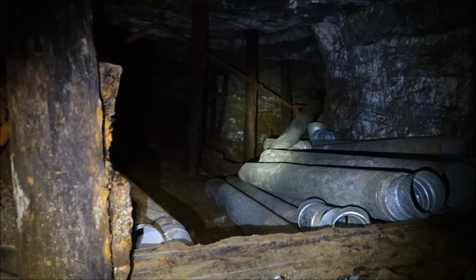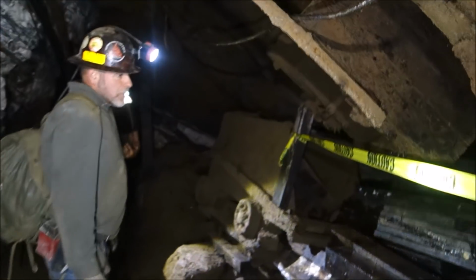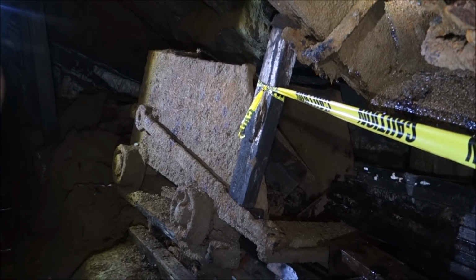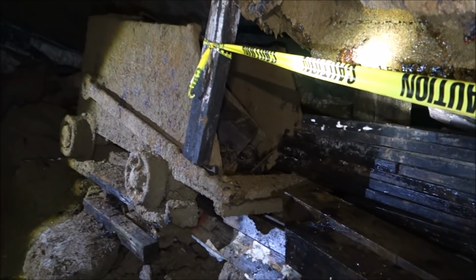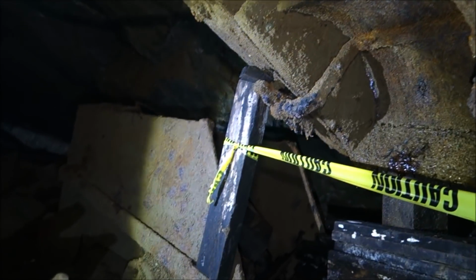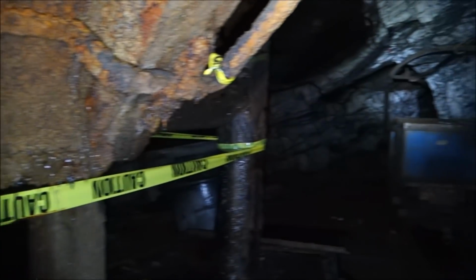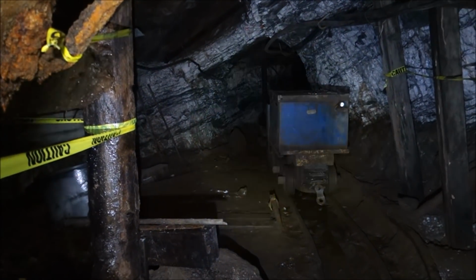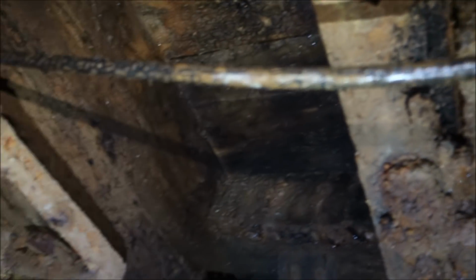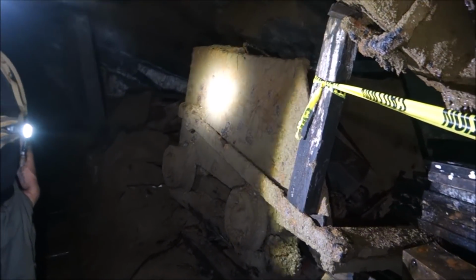We just came from the hoist right there. It was incredible. And I've come down to where the skip car is, still sitting there, which is awesome. So if you had a piece of rock that you just pulled off the 1,500 foot level at the bottom of this, they'd skip it all the way up and dump it in this hopper. Then they'd have to load the cars, and we got to tram it out all the way back to the Tightner station. Thousands of feet. Back, dump it in the horseshoe, load the skip, all the way up to the 250, and then they'd have to tram it out almost 3,000 feet just to get to the mill.